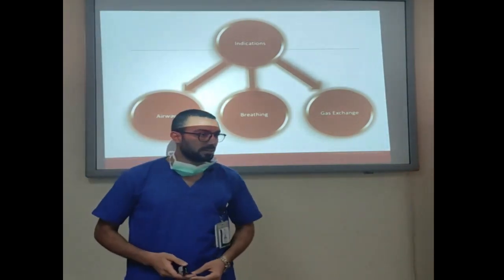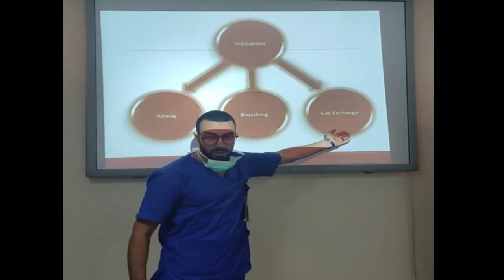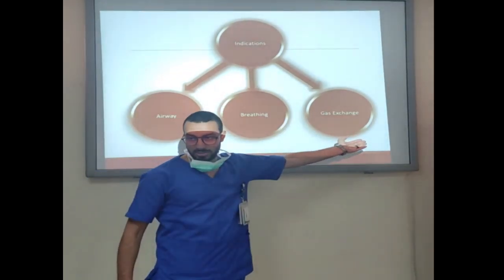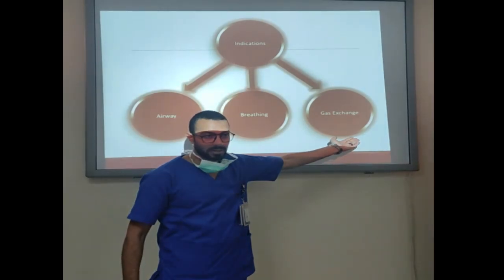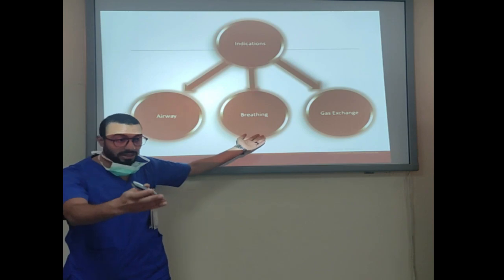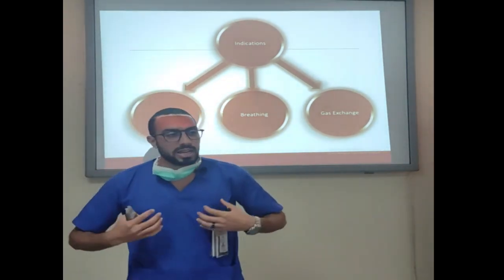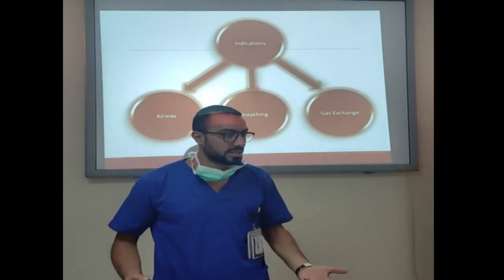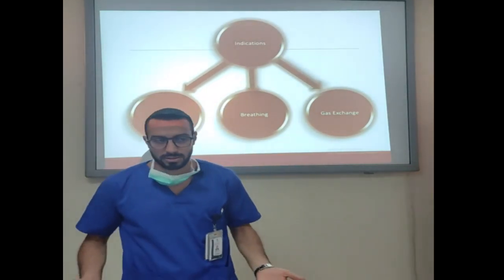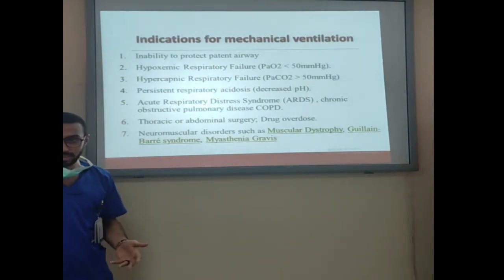For sure, COPD patients have a problem with the gas exchange process. Also ARDS, right? Acute respiratory distress syndrome. What about breathing? Myasthenia gravis, for sure. Guillain-Barré is the same. That kind of patient cannot move his chest muscles because he has a problem with the muscles of the whole body. Anyway, these are some examples.